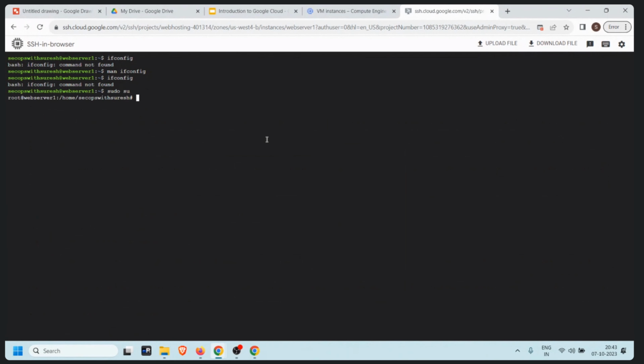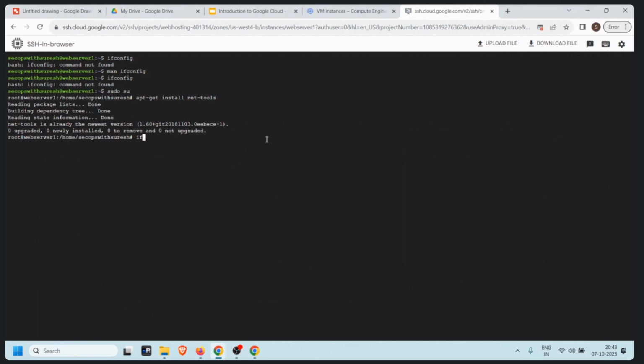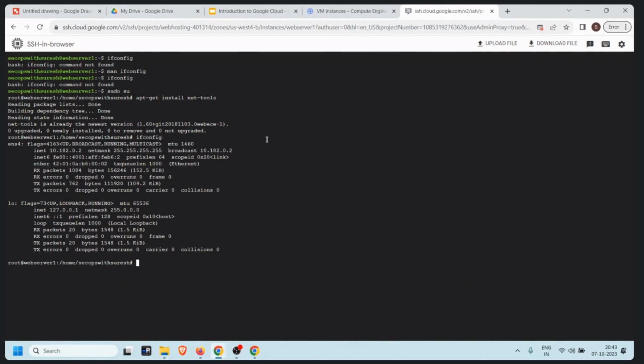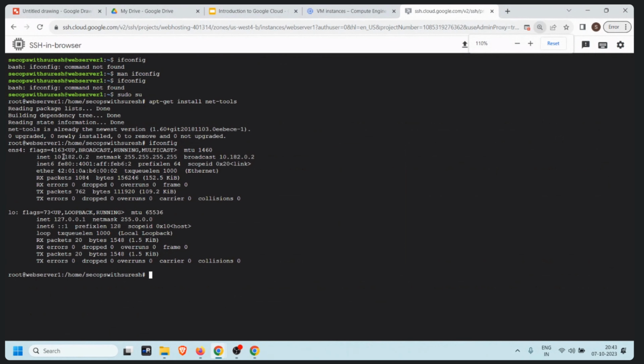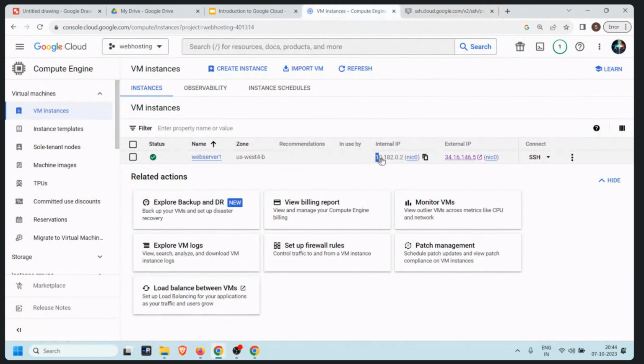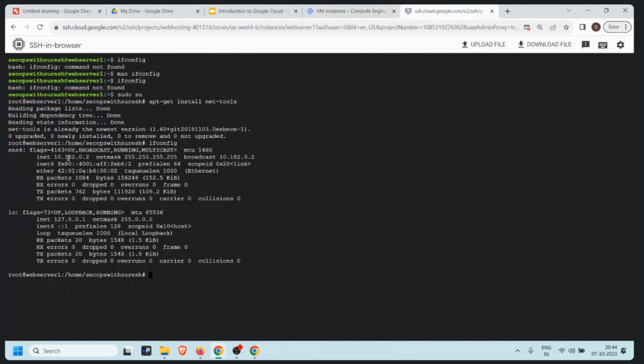Sudo apt-get install net-tools. Reading package lists. Okay, all right, somehow it was not installed properly. So now you can see, basically, this is the IP, and we'll keep a note of it.